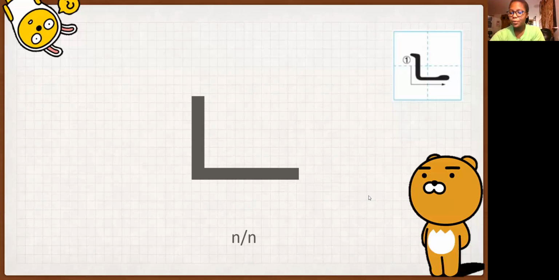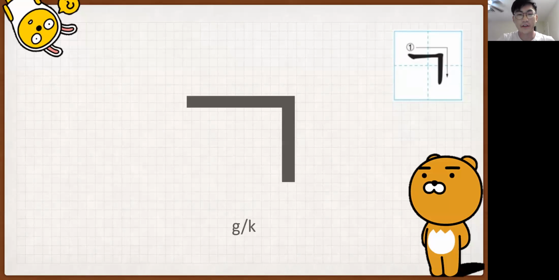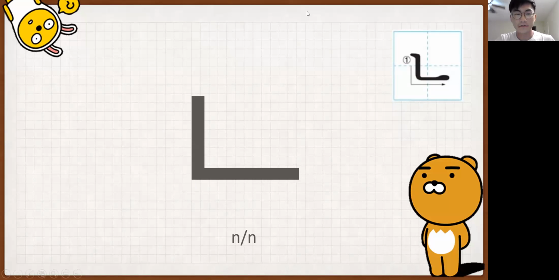Niun. Niun. Yeah, niun. And if you notice, this is basically just the flipped version of kiok, right? Just a flipped version. So niun. It makes the N sound. N. So when you write syllables, it makes the N sound. This is niun, and this is how you write it on the top right. Niun. Right, and we're gonna move on to the next one here.